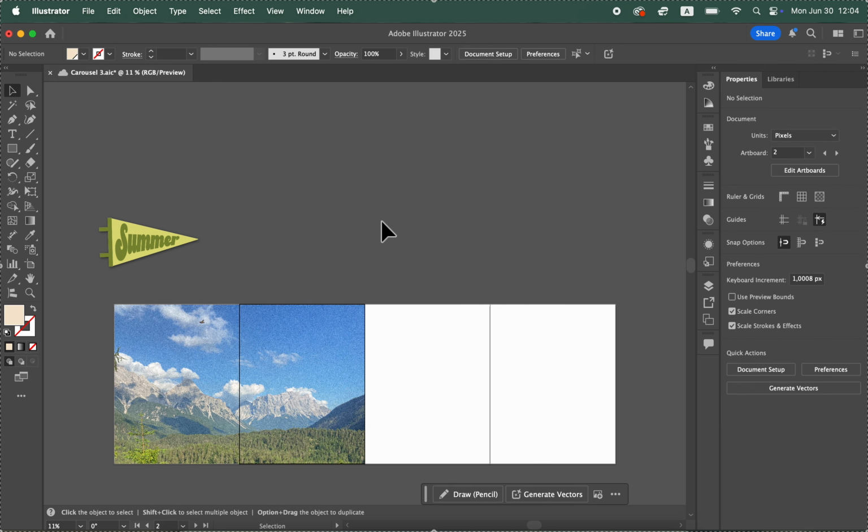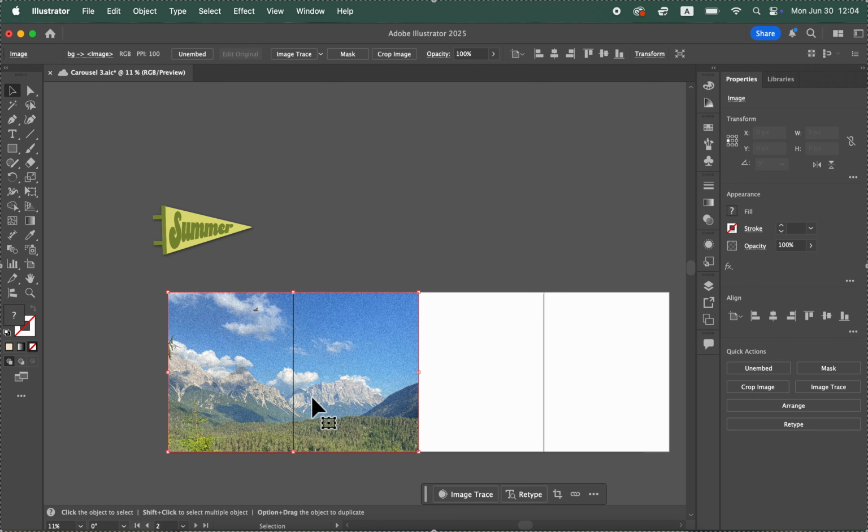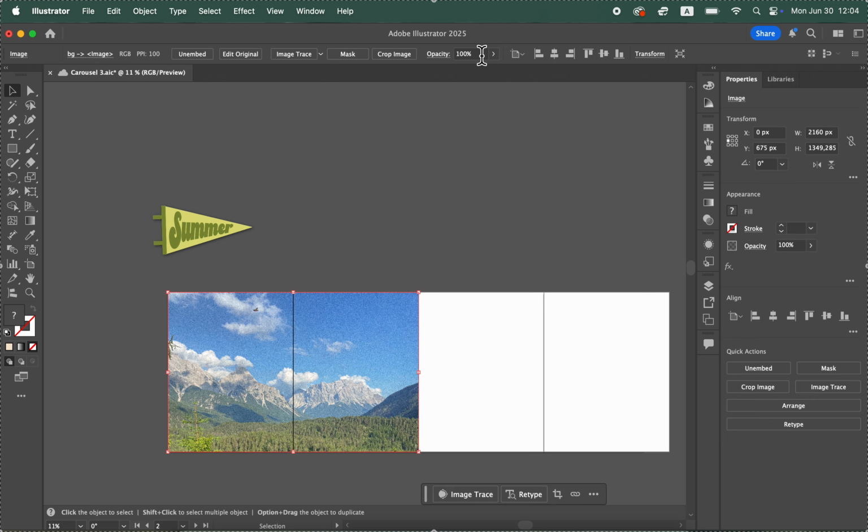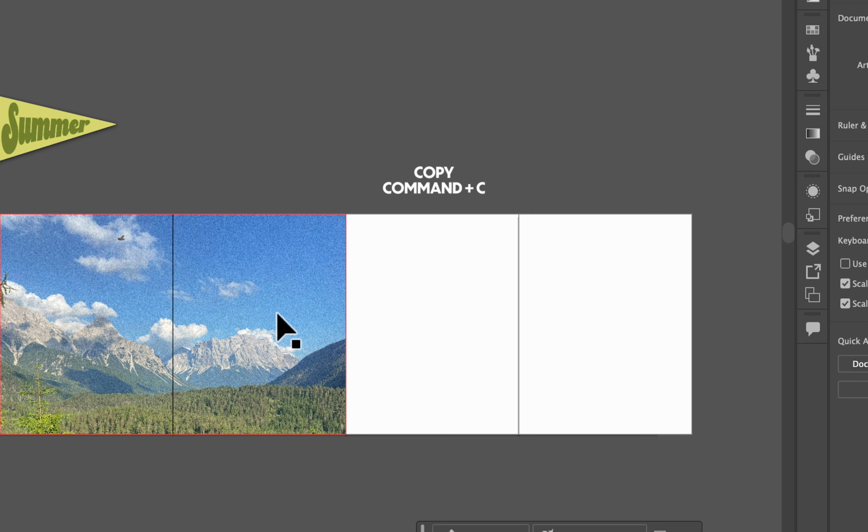perfectly, but if I did want to crop it, you would go to crop image and then adjust the little handlebars. It's super simple, but if I don't want to follow through, like right now, I'm gonna go ahead and cancel that. But if you want to crop your image, that's just a handy thing to know. I'm gonna copy, so Command C, and then to paste, Command V.